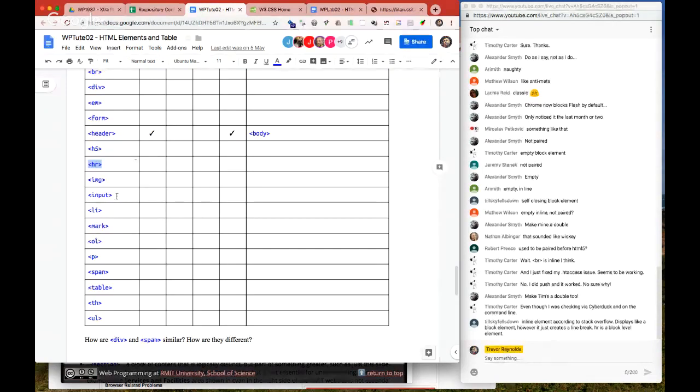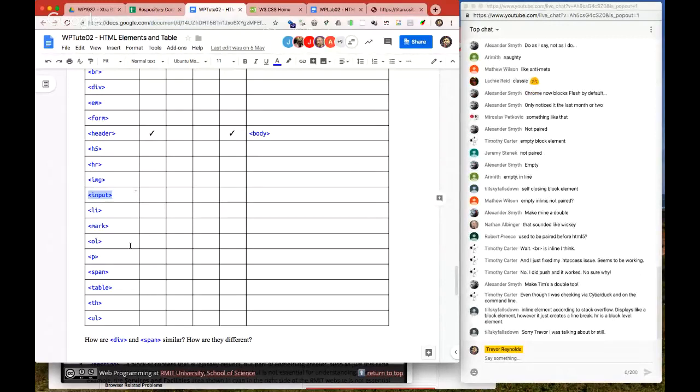Input elements, these are inline as well. So you can have a label in front of an input element, say a text field or something, and the input is then sort of inline. It's more of an inline block element because a text field won't normally break. So it won't be going to the end of the line and then coming onto the next line. So more accurately, you might call it an inline block element. So it's got the benefits of being both an inline element and staying together, like an internally block element.